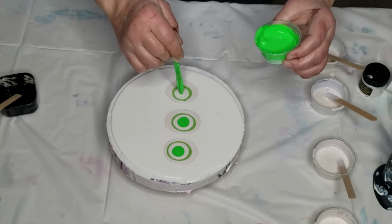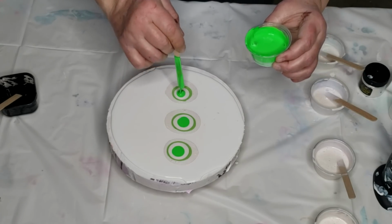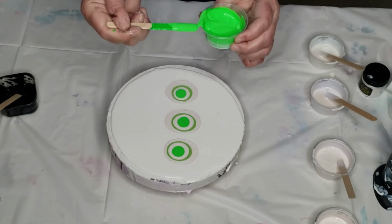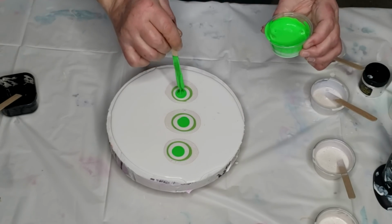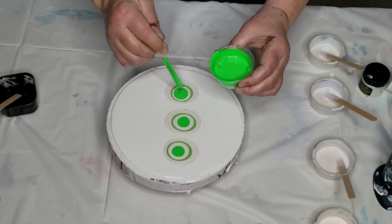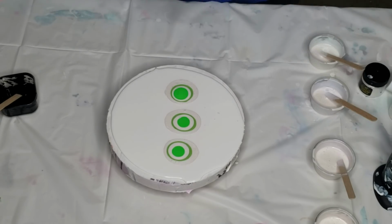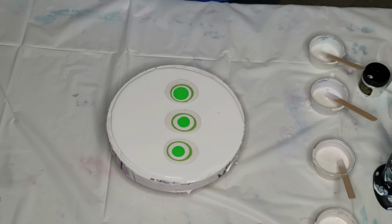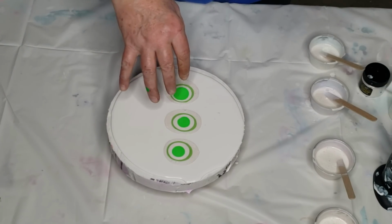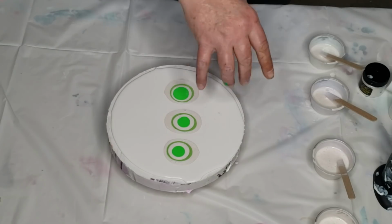If you're tilting and you lose your cells, it's how you're tilting. It takes a lot of practice. I failed at this at least 30 to 45 times before I got a halfway decent one. So don't get discouraged. Just keep practicing. If you're blowing and you're getting cells and then they're disappearing before you even tilt, you're using too much polycrylic.